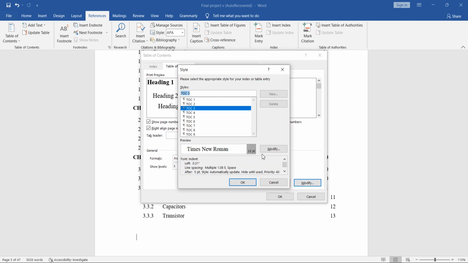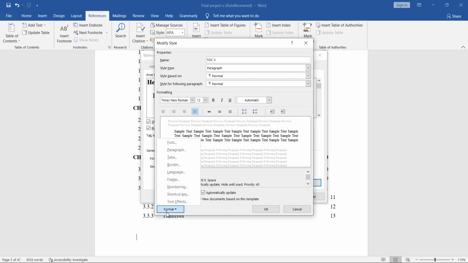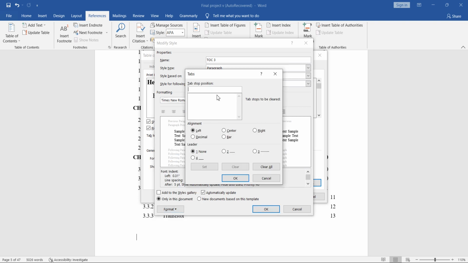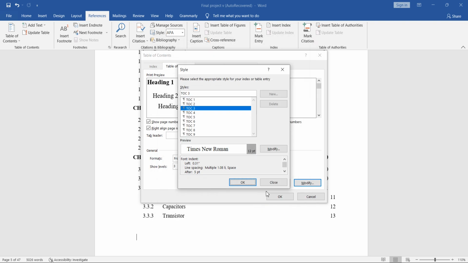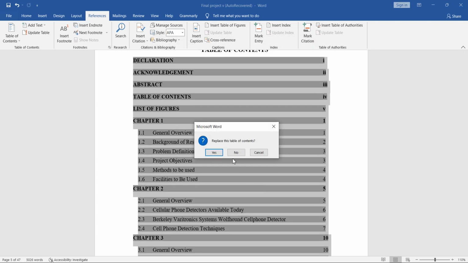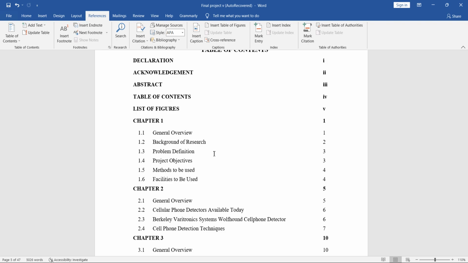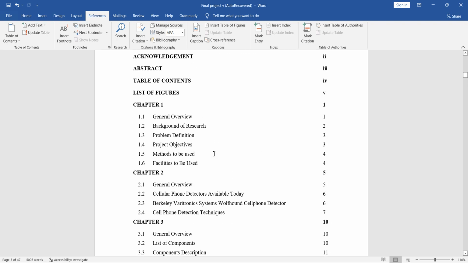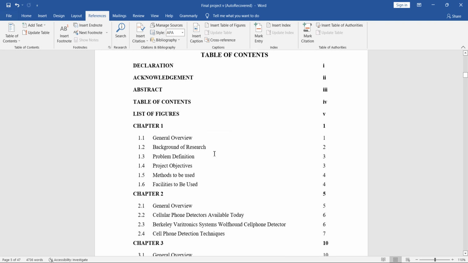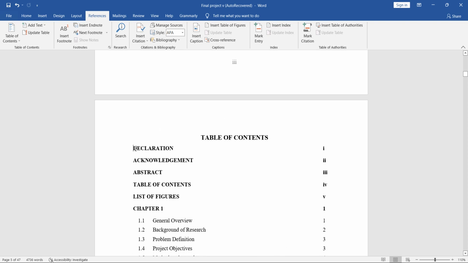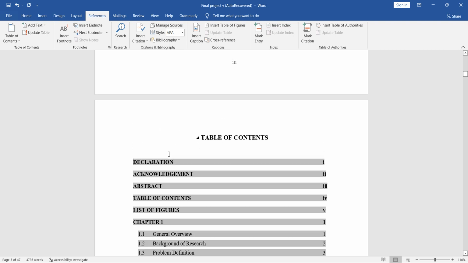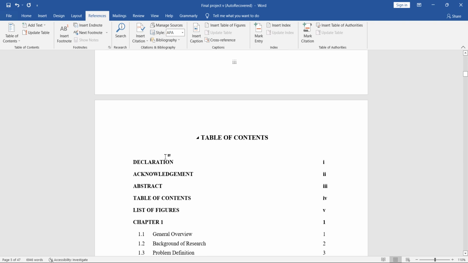I'll choose TOC3, go to modify, go to format, go to tab, 5.9, come to set, click on OK, then I'll place it. So it's perfectly done, right? It's perfectly done.